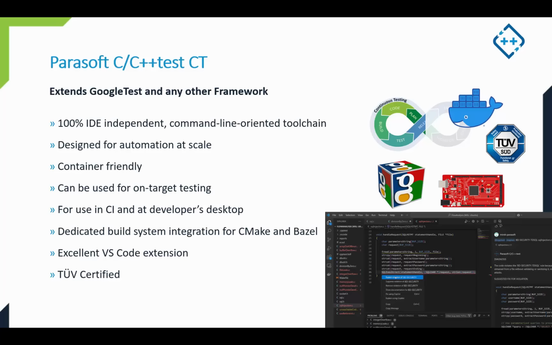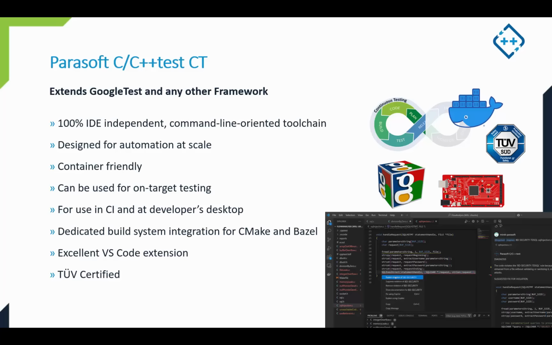But C++test CT also offers a container-friendly architecture to enable seamless deployment across diverse environments, and it supports on-target testing to validate software in real hardware conditions. And with dedicated build system integration for CMake and Bazel, C++test CT ensures smooth collaboration with existing build processes.